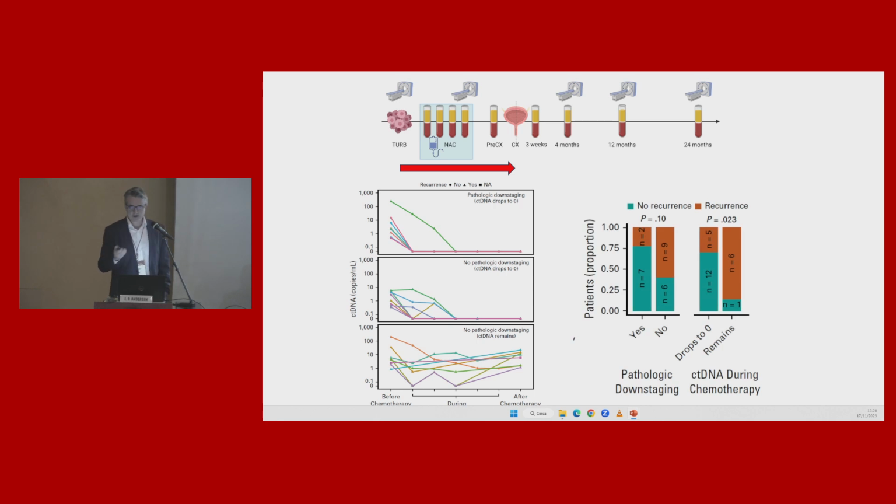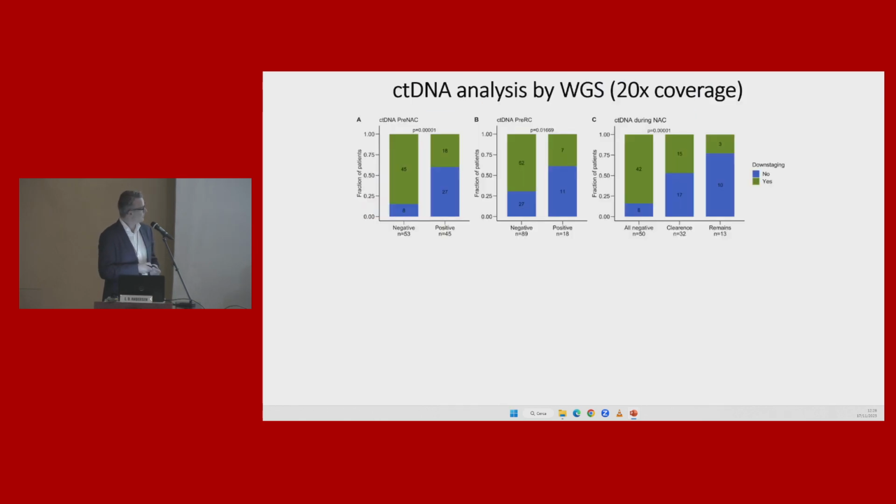And if we compare that to clinical outcome and recurrence of the patients, we can see that pathological downstaging in this case is actually not significantly associated with recurrence, but ctDNA dynamics is. This is still few patients and we need to include more, but it makes sense that the ctDNA dynamics in the system is a better measure of distant metastatic relapse.